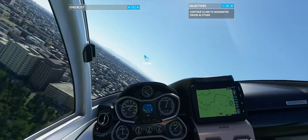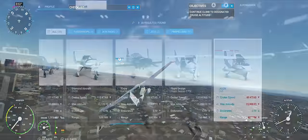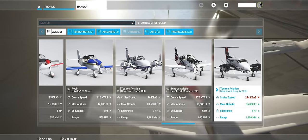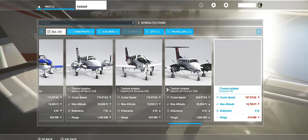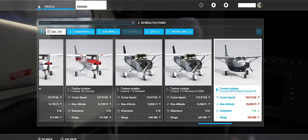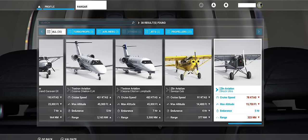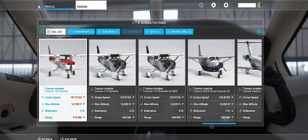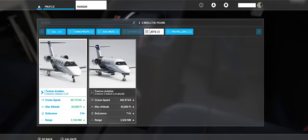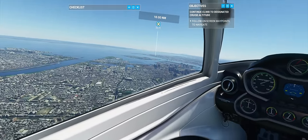What I'm curious to see is how the Flight Simulator community will take to this — will it grow, will it become a platform like the previous games, how will it be supported, and how long will it last? What they built here is incredible, from the graphics to the physics engine which is apparently state-of-the-art with all the aerodynamics and science behind it. This kind of feels like a next-generation game — it really does feel like some video game magic, even if it's more of a hardcore simulation than a traditional game.